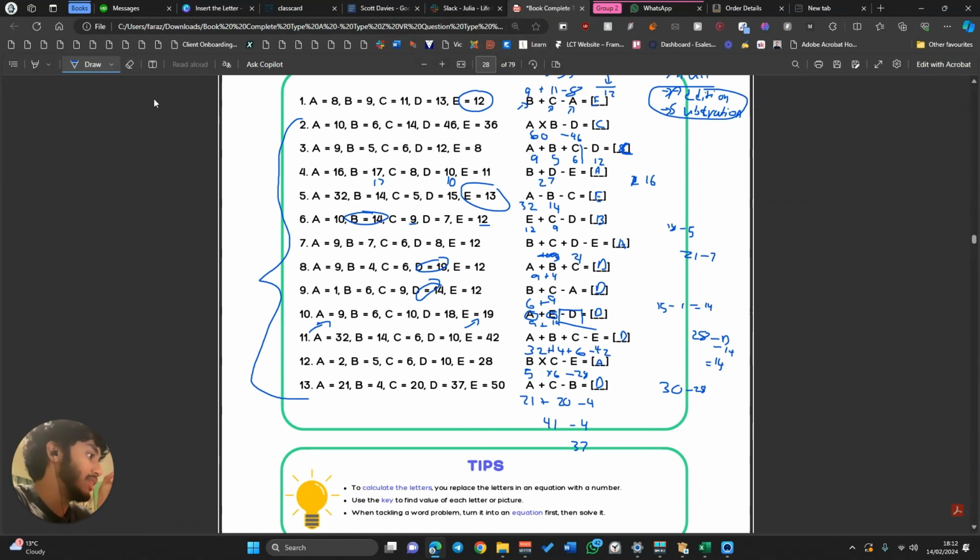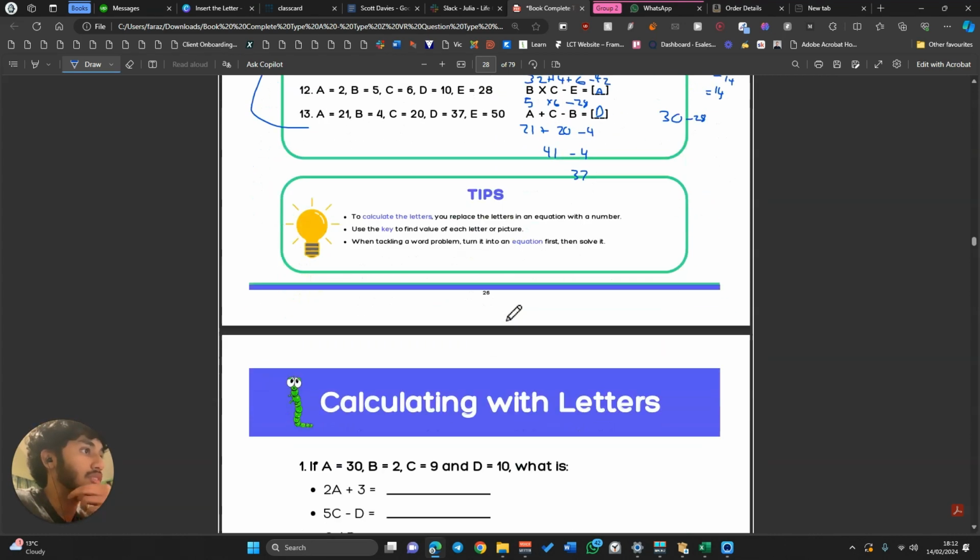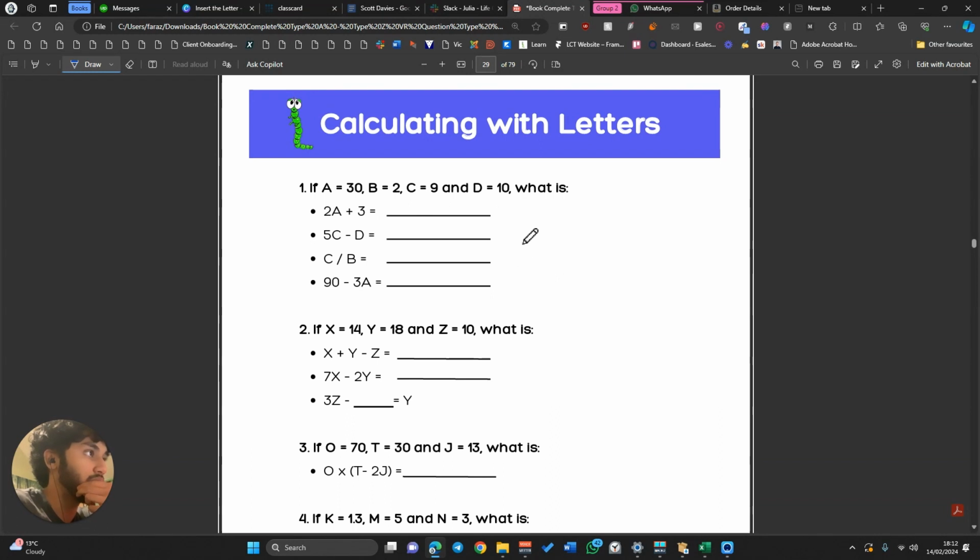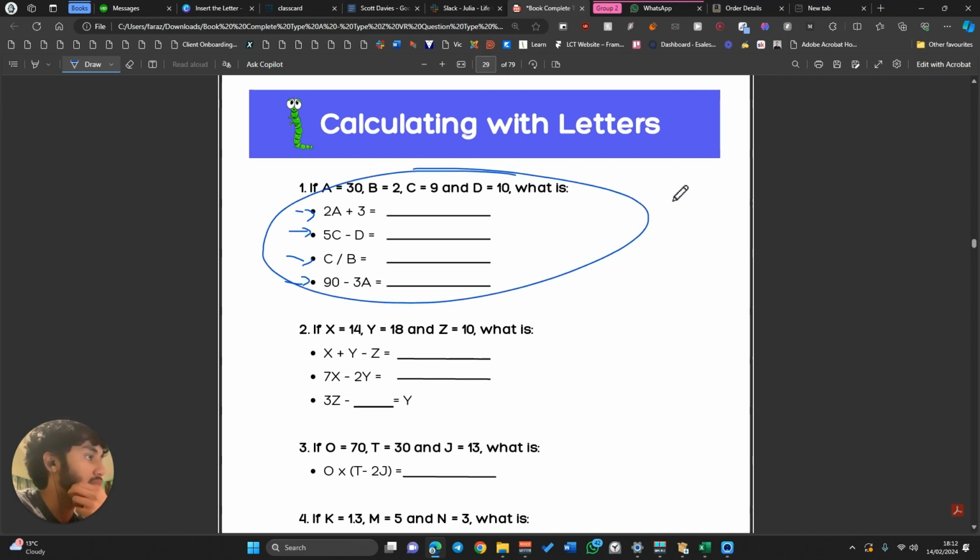And yeah, that's sort of how you want to be doing them. You want to be able to do these extremely fast. I would actually suggest timing yourself for these. So you can see here, there are 4 questions here. So each of these should take you 30 seconds. So this one question might take you 2 minutes maximum. Really, if you're able to do it in 1 minute, that's good, because then you can save time for other areas of the exam.